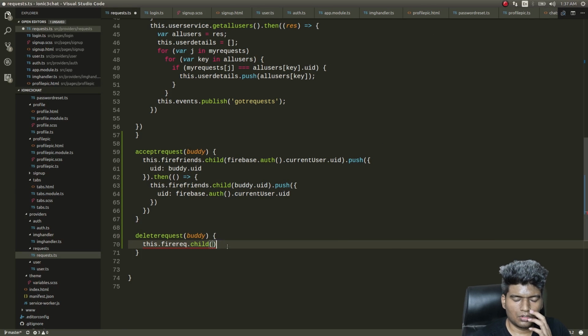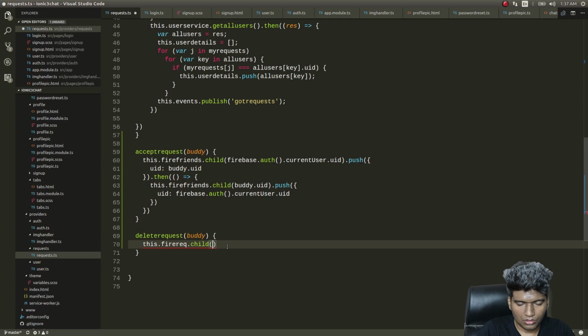Okay, this is a tricky one. Why I'm saying this is a tricky one is you will see how to get a value from Firebase based upon a condition. Here the condition would be to extract the value which has the specific sender ID, right?